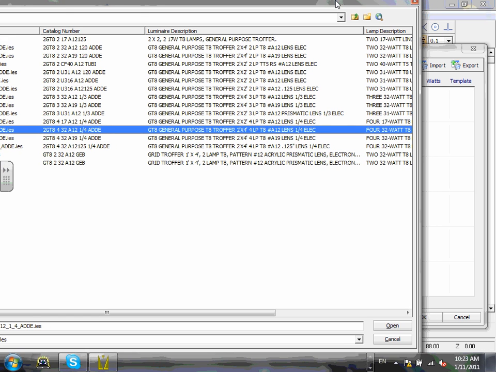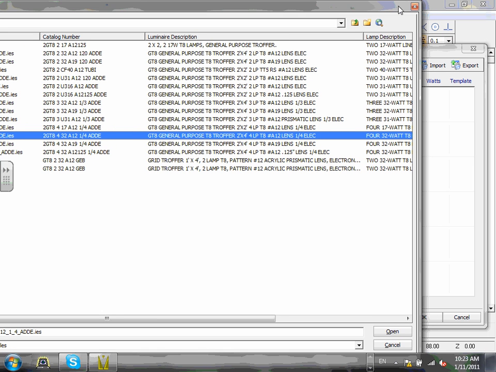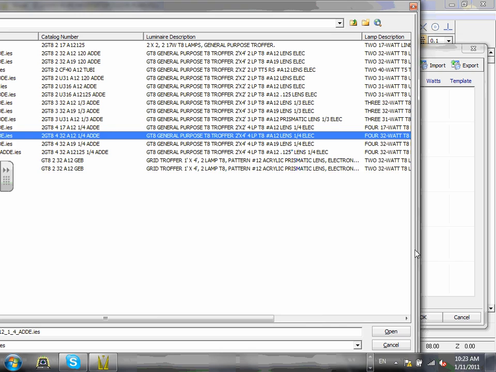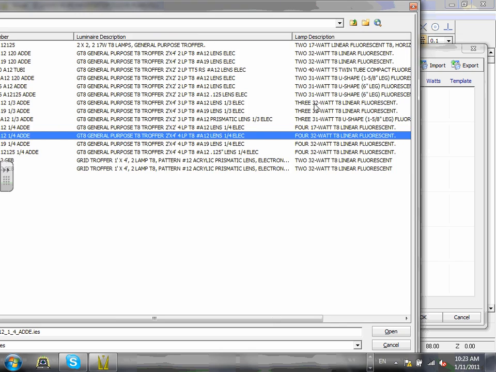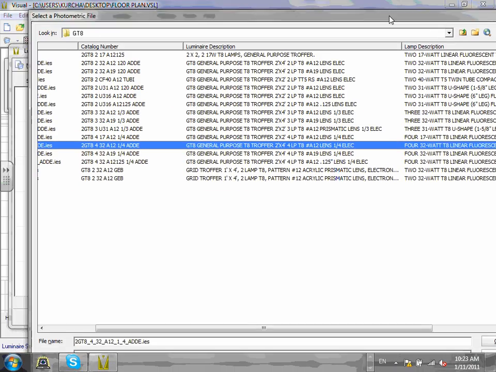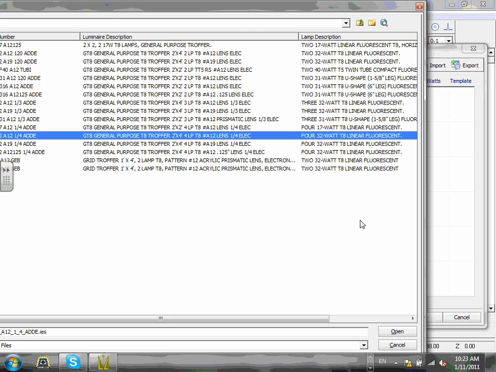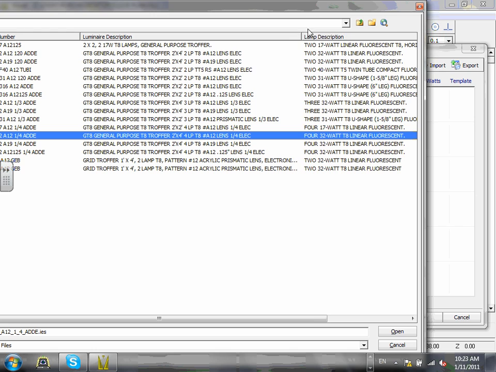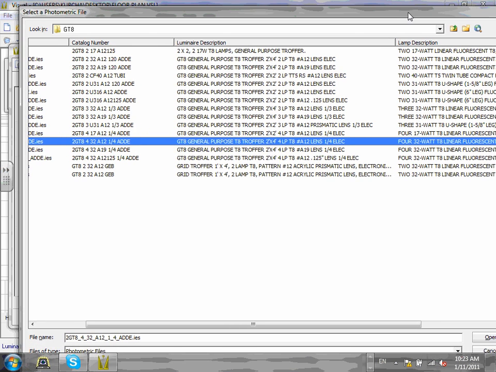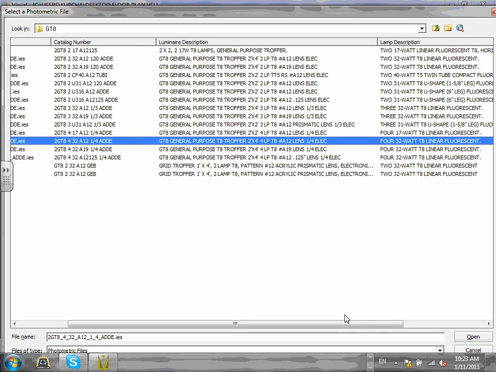You can make the window larger, guys. How do you do that? You go all the way to the bottom. Yeah, you can drag it all the way to the bottom. Mine is already way at the bottom, the right bottom here. You can drag it and then expand and look at the fixture. Can you guys see that? You can expand them. This is what I suggest. Make your window as large as you can get so you can look at the big picture.